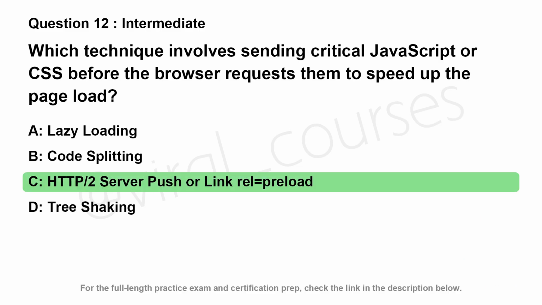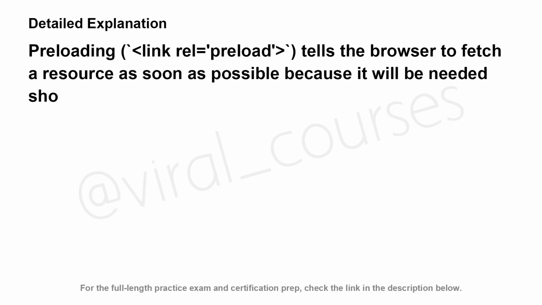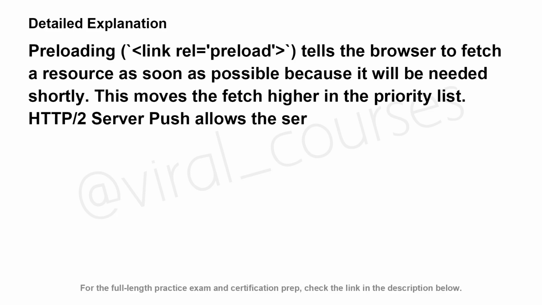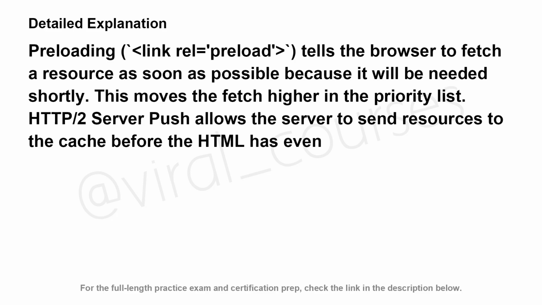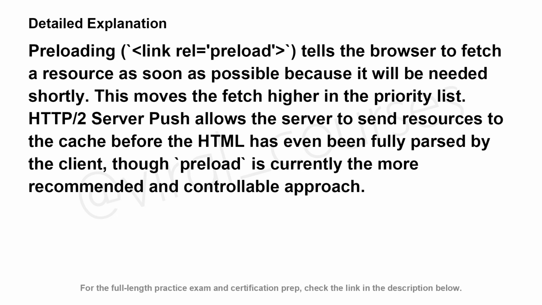The correct answer is C. Preloading. <link rel="preload"> tells the browser to fetch a resource as soon as possible because it will be needed shortly. This moves the fetch higher in the priority list. HTTP/2 server push allows the server to send resources to the cache before the HTML has even been fully parsed by the client. Though preload is currently the more recommended and controllable approach.